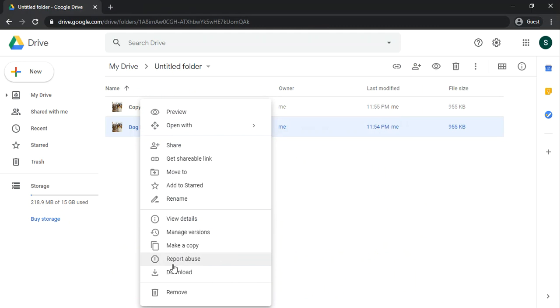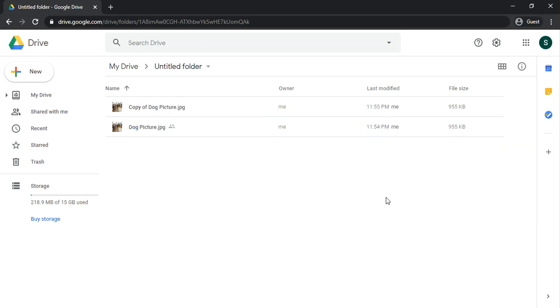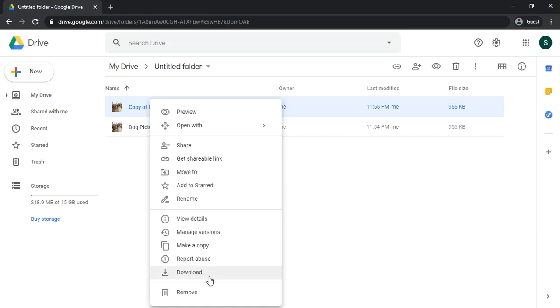And then finally over here, we have download, which downloads that file to your computer. And then finally remove, which moves that file to the trash bin. Okay, so it sits in the trash bin until it's completely deleted. Okay, so there you go. So as you can see, when you right-click on a file, you're going to get a variety of menu options, and you could use these options to manage the file itself.